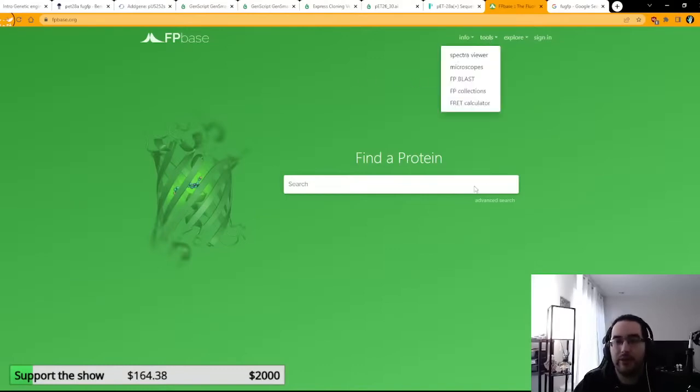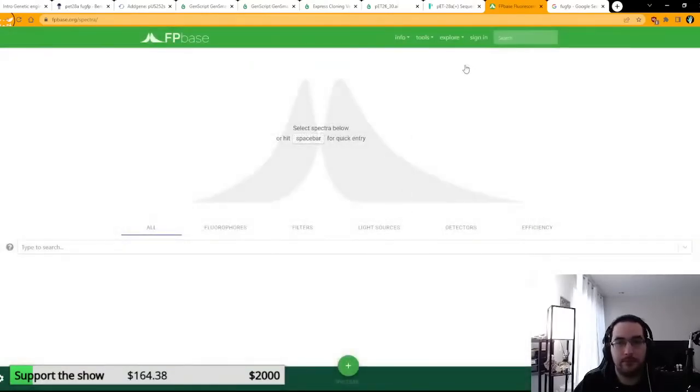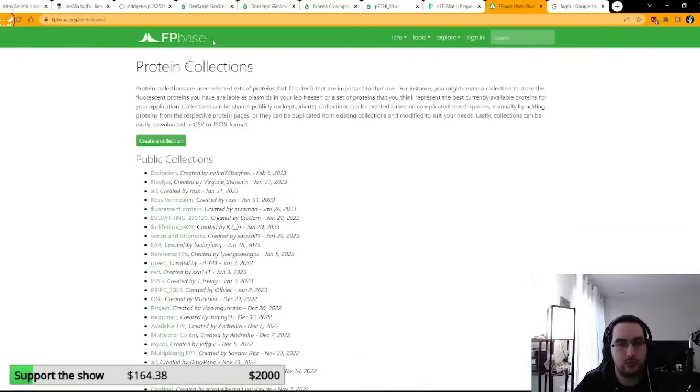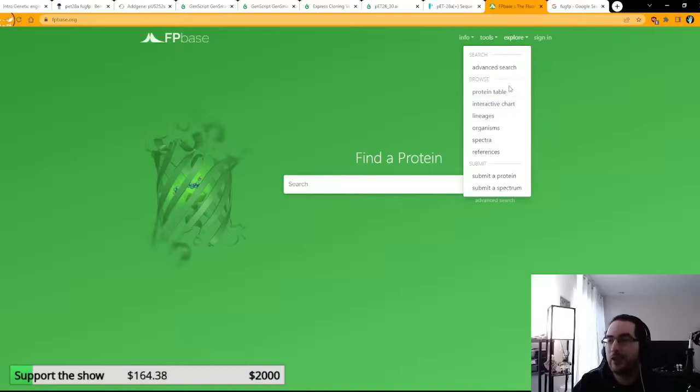But one of the things that this lets you do is you go Spectra Viewer. Or you go to FB Collections. Where's the tools? Microscope, blast, calculator. Oh, no, it's Explore. Explore is what I was looking for.